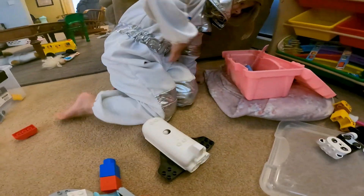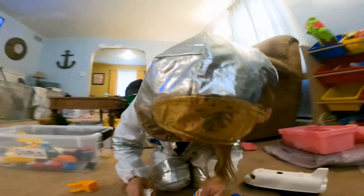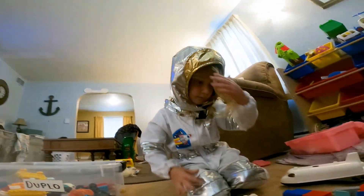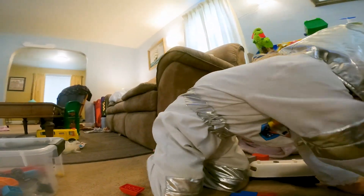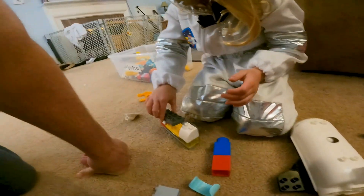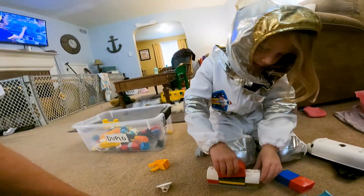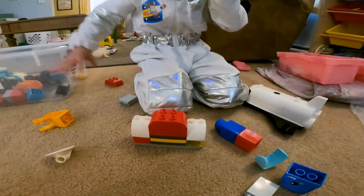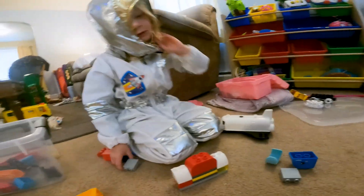Now I think I need a launch pad to launch my rocket. How about we make one over here? Okay. So first, put these pieces on. And then we have to put — I think we need a tall tower. These pieces on... All right. Maybe we can — and this piece — oh, that's a good piece. Yeah, do that one. That's a good one. And then we can put more pieces on — yeah, I can do that one after.